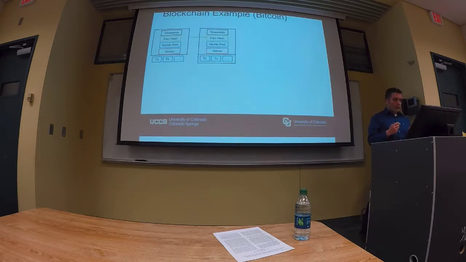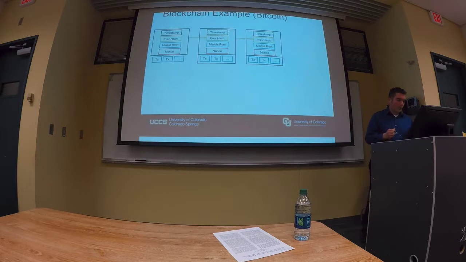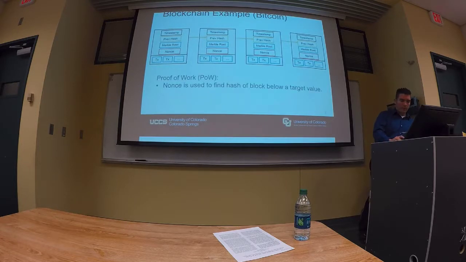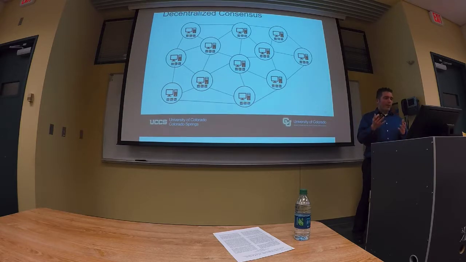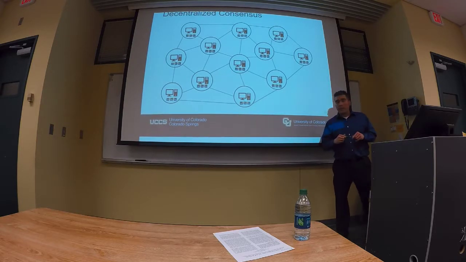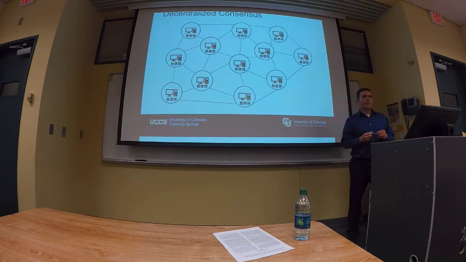So the next slide essentially goes into distributed consensus. Every computer in the system, the decentralized consensus, every computer has a copy of the blockchain in it, right? Now, how does everybody agree on what the next set of facts should be that are added? In the Bitcoin example, they use something called Nakamoto consensus. It's named after the creator of Bitcoin, Satoshi Nakamoto.